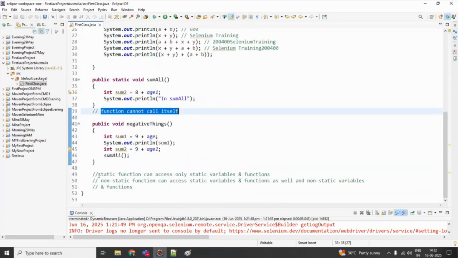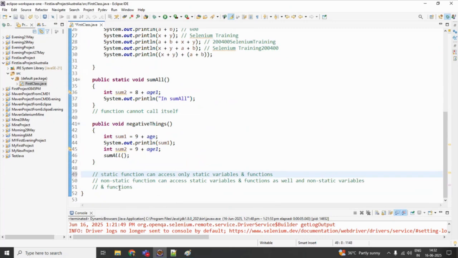Then we discussed static functions. A static function can access only static variables and functions. A non-static function can access static variables and functions as well as non-static variables and functions. And when we make an object, all the non-static things will come over there in the object.